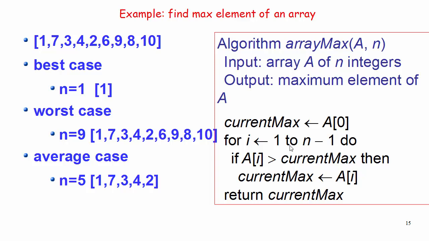The inner workings of the function are not the most important thing here — what matters is the input we give. Let's say the maximum size of an array we can provide is nine elements. The worst case scenario will be when we provide an array of nine elements, because the for loop has to iterate over all nine elements to find the maximum value. The best case scenario will be when we pass an array of only one element.